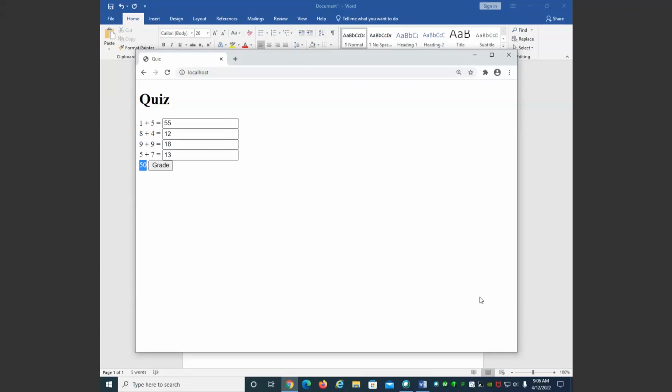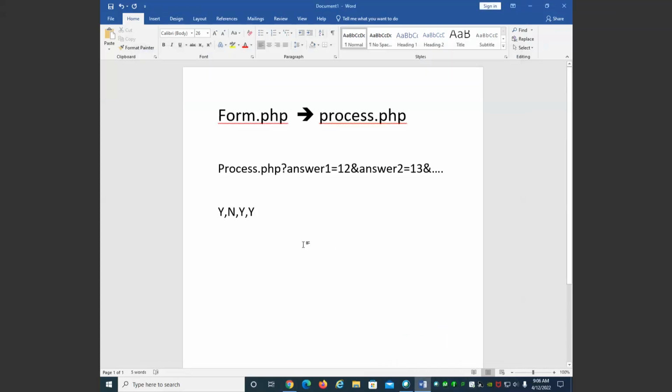Now, so that's sort of the basic design of this. Couple more things though. This is a 4-question quiz. All right. And each question probably looks something like this.